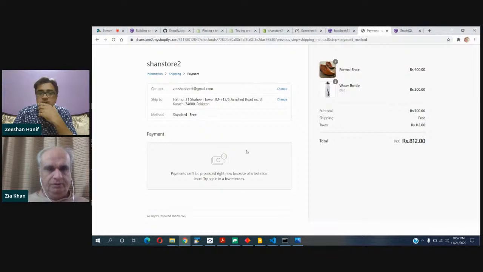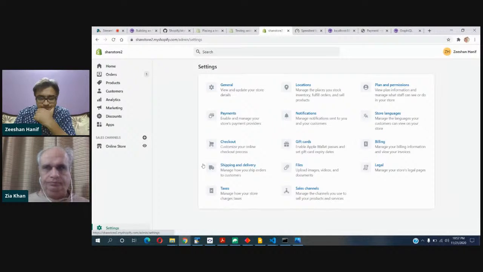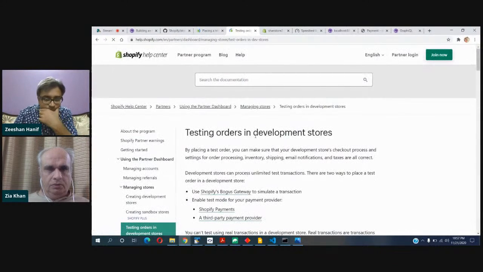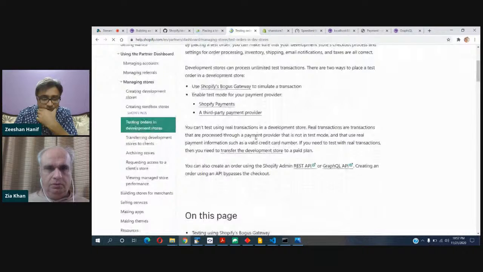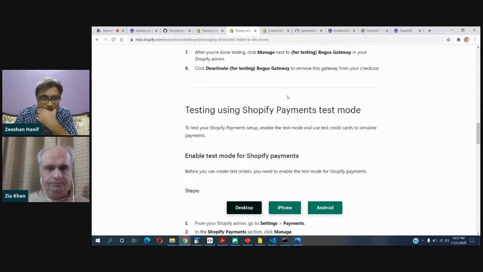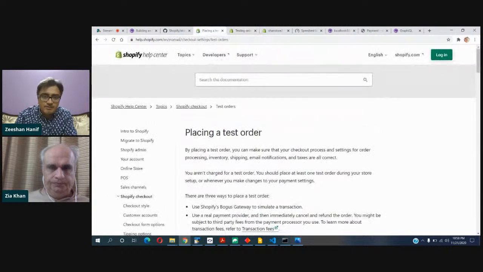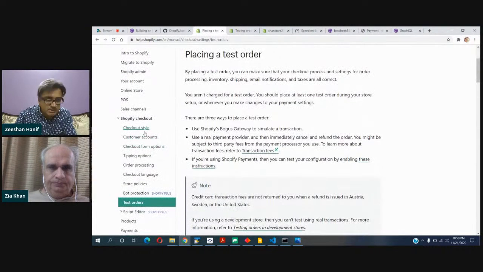So for that, let's go to the settings page. Here we have a payment option. In payment options, we have PayPal checkout, third party providers, and we are missing one option which is called Shopify Payments. It's not available in our region, so it's not available in Pakistan. That's why we are not able to see it. I have kept open the page. If I can show you, I think 2Checkout should be available. Yeah, 2Checkout is available, but Shopify itself provides a payment method. I'll show you 2Checkout and everything, but you can use the payment checkout style customer account.